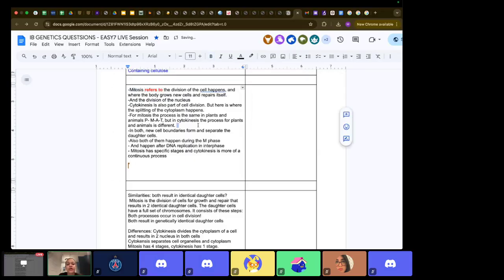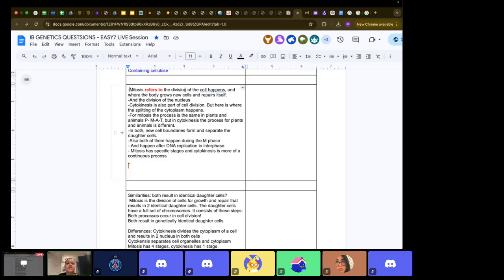It's really simple and easy to remember. So use the word "refers to," especially when you're defining things, defining processes, and you'll literally see your writing become much more clear and better, because you're trying to use those words that examiners love to read, and it's just so easy. So use "refers to" rather than saying "where this happened," just to avoid making mistakes, and you don't want to get marked down for your sentence structure.